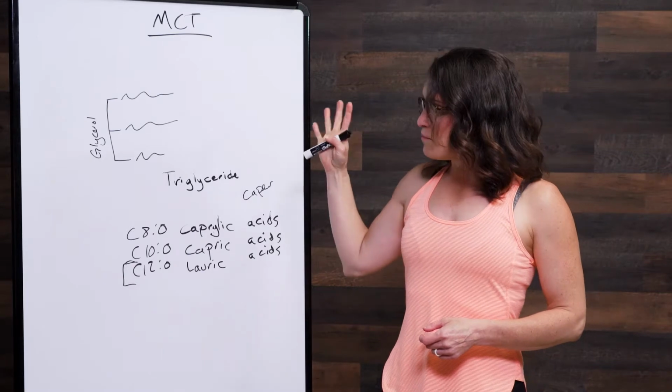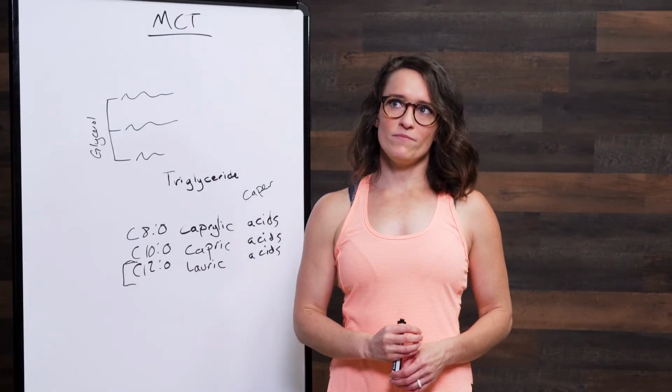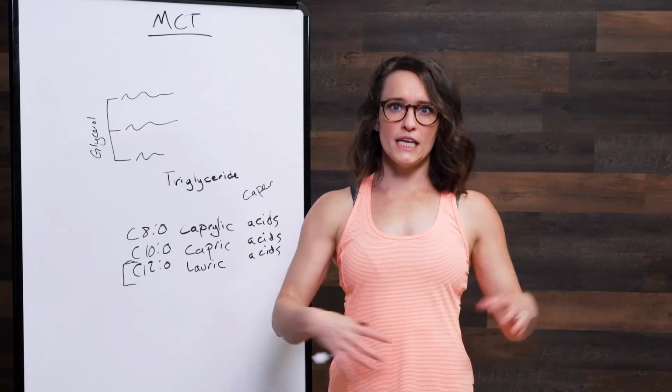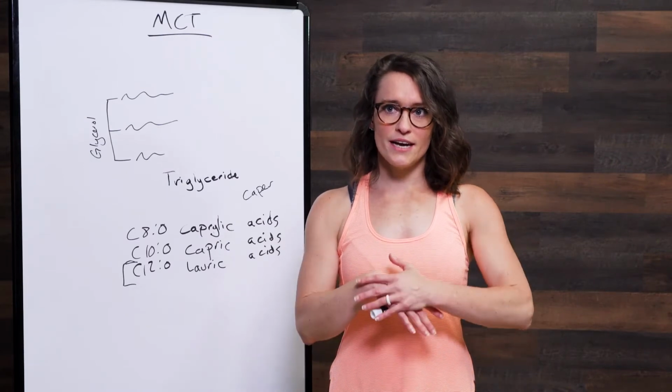So my biggest concern, my biggest issue is that MCT oil doesn't look like any kind of naturally occurring food. You would just never find in nature any kind of natural source that would have that much C8 or C10 in the human diet. Now, again, I don't necessarily know that I think we should be slathering everything in coconut oil either, because for most of us, unless we were growing up in a tropical climate, we wouldn't have had access to that much coconut oil. So it's about the balance. It's about finding and using different sources and not always relying on one.